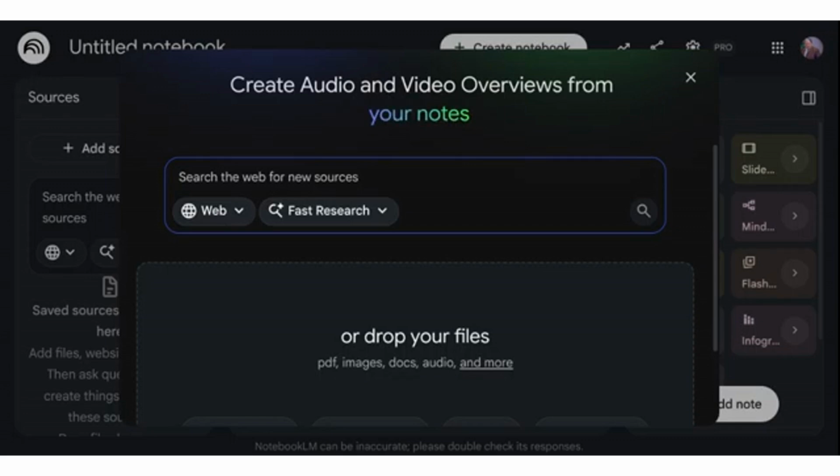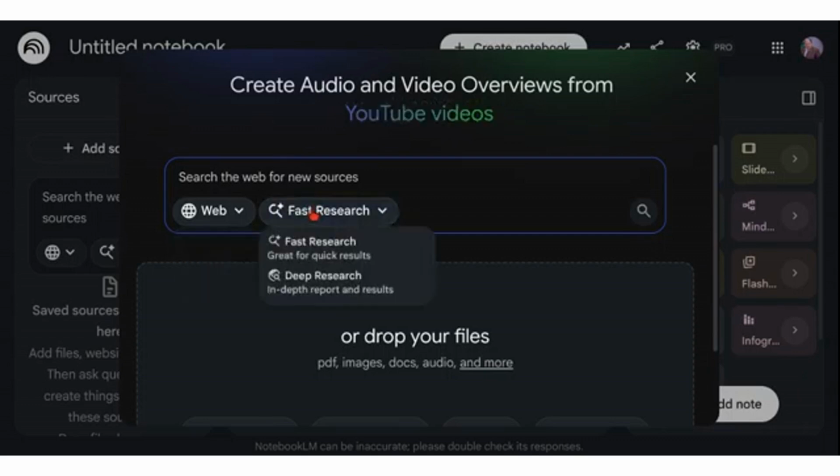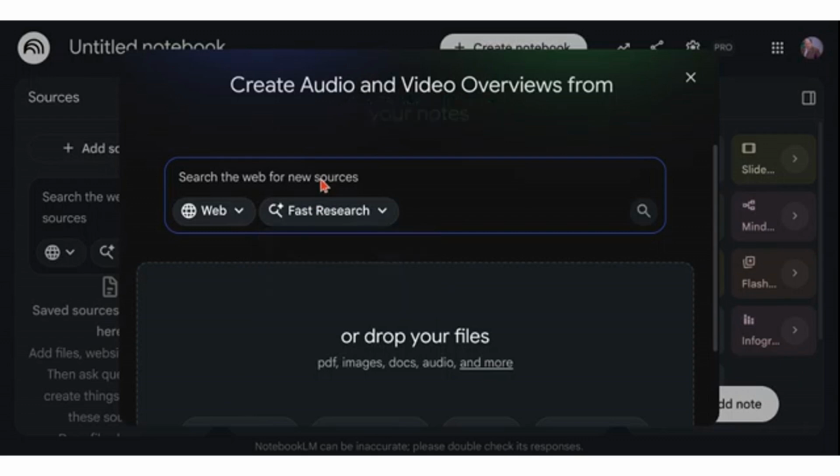Well, what this box allows you to do is tell Notebook LM what it is you're trying to study or gather information on, and then it will search the web looking for sources that meet your criteria. All right, so depending on how you have this connected, you can either search the web or your Google Drive, and then you can use either fast research or deep research. To be honest, this video is not about how you would pick this other than using the web to find your sources. So what you can do here is you can just type in what you want the sources to be about. You can give it any criteria, focus on this aspect, this application, whatever.